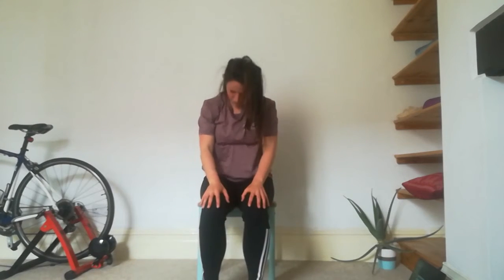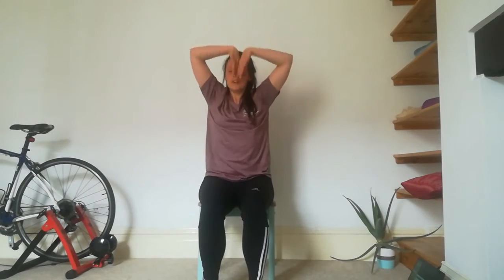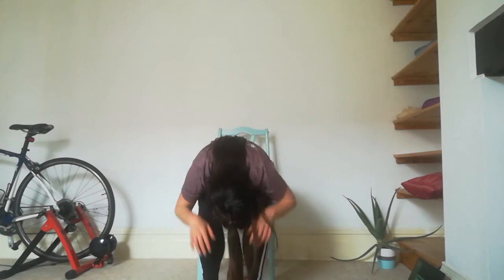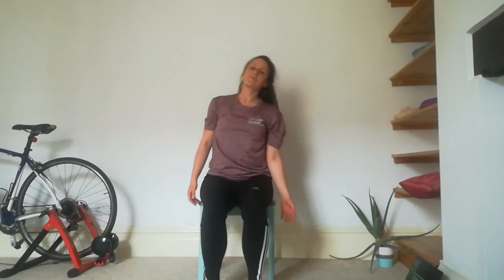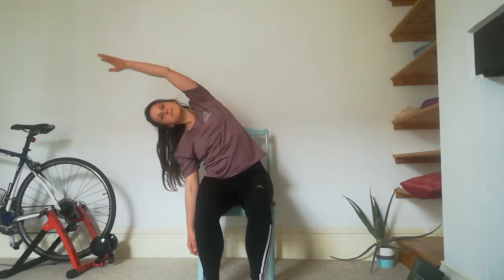Pressing through the floor, and again, breathing in, breathing out, and pressing to come up. And reaching the other way. This time we go all the way up and over. And then back to the centre.